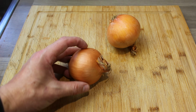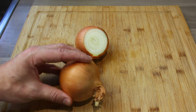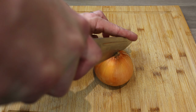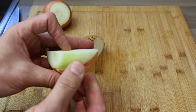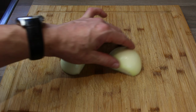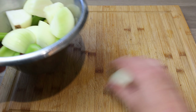Onions, just normal brown onions. Don't forget, that's the root bit there, so we're going to keep that intact. And if that stays intact, you're not going to cry. It's only when you've chopped that bit off that you're going to have tears. So keep that bit all together. Chop off the end. We're just going to quarter these. So again, run down through that root, keep it on there. Peel off the outer layer. And there you go. Chop those again, so they're just in quarters. Because you haven't removed that root, there'll be no tears whilst you're doing that. Put those in with your other veg.